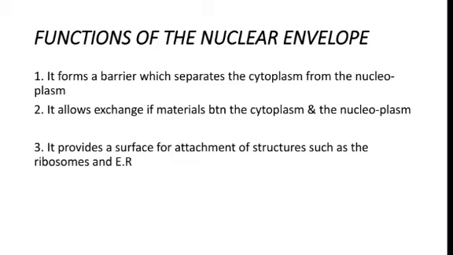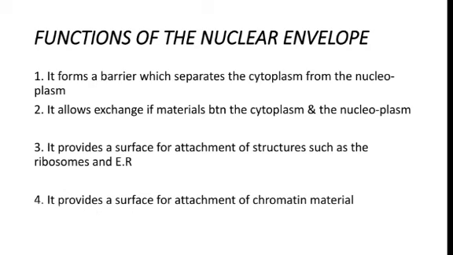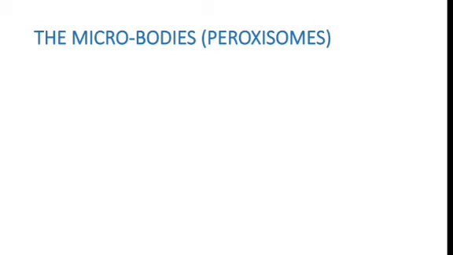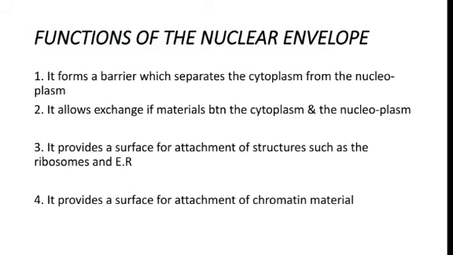It also provides a surface for attachment of structures such as the ribosomes and endoplasmic reticulum. So you find when they are attached there at the nuclear envelope, and they are also important in protein synthesis. And now it provides a surface for attachment of the chromatin material. So we saw the chromatin material, to provide the surface for attachment of the chromatin material.